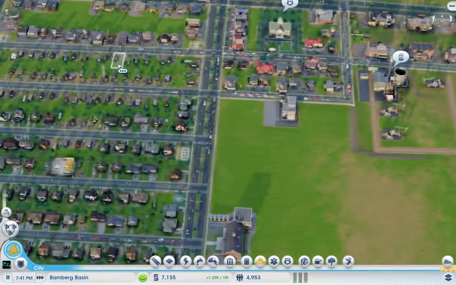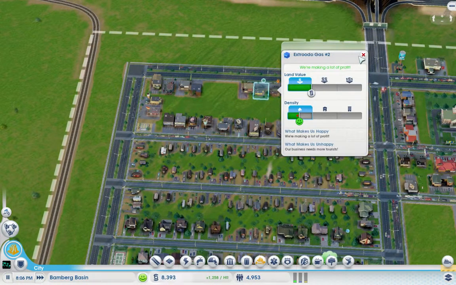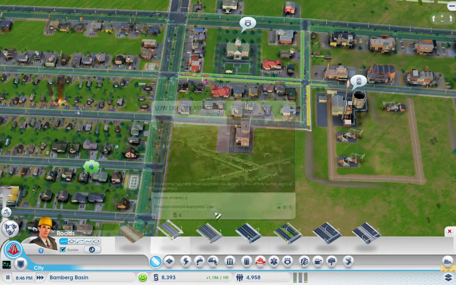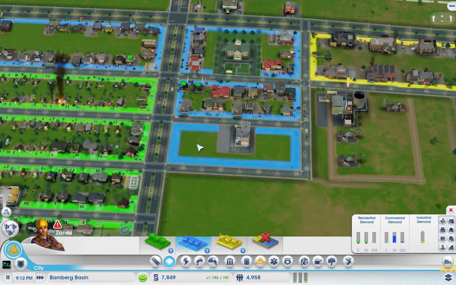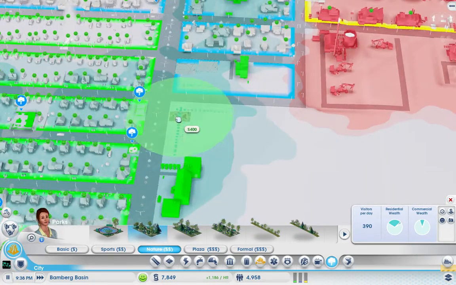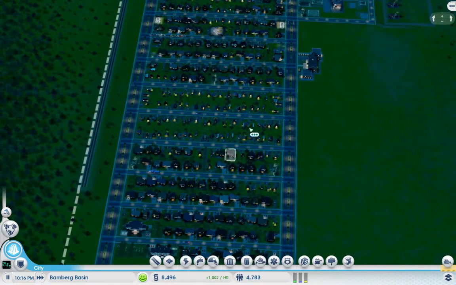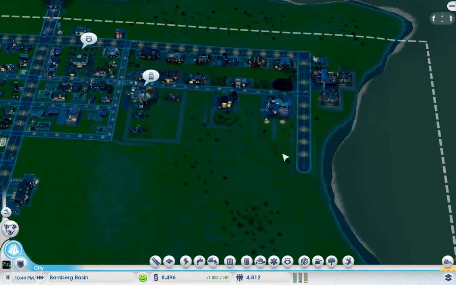Looks like we're going to start to need to upgrade roads soon. Things are getting close to wanting to go up density wise, which is always good. And yeah, so we'll also get ourselves another little row of commercial down here because we need some more medium wealth commercial. So we'll also get a little park just there, just to improve the medium wealth zoning area. That will help out massively with our industrial zone as well. Some more money we can spend over here.